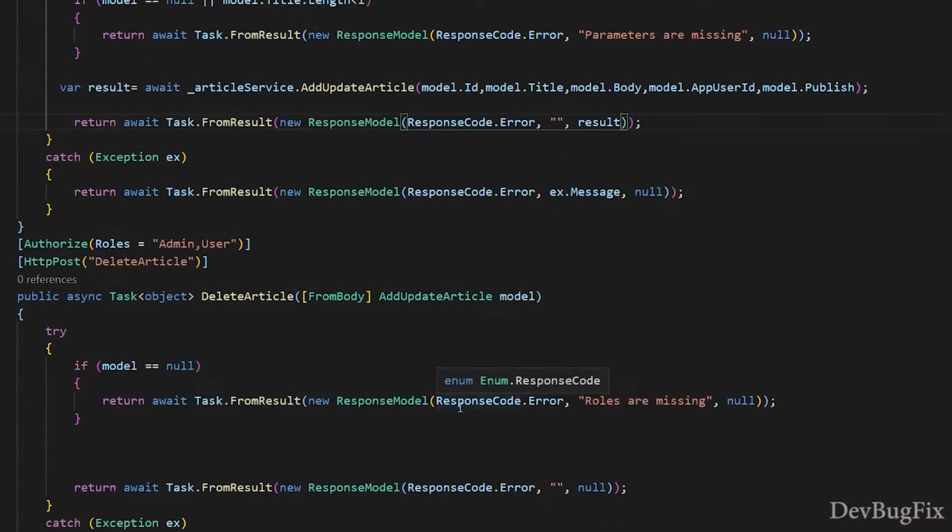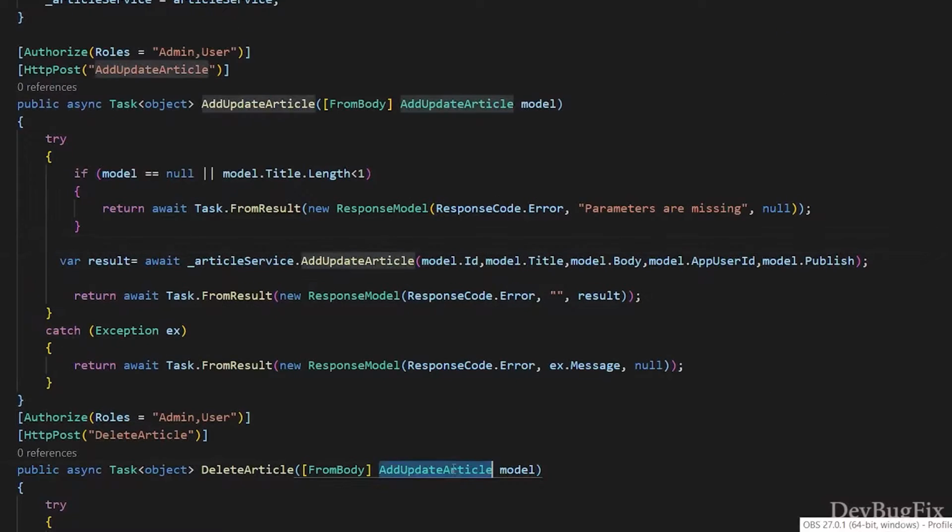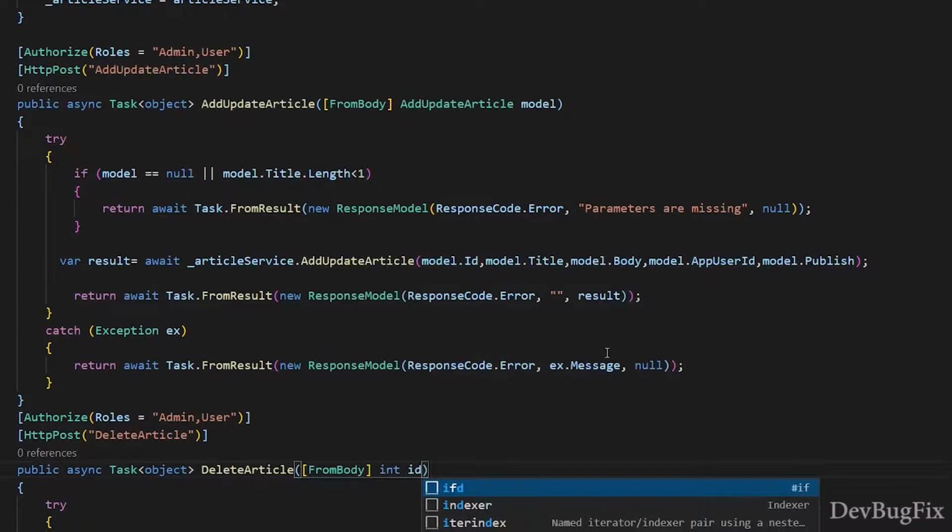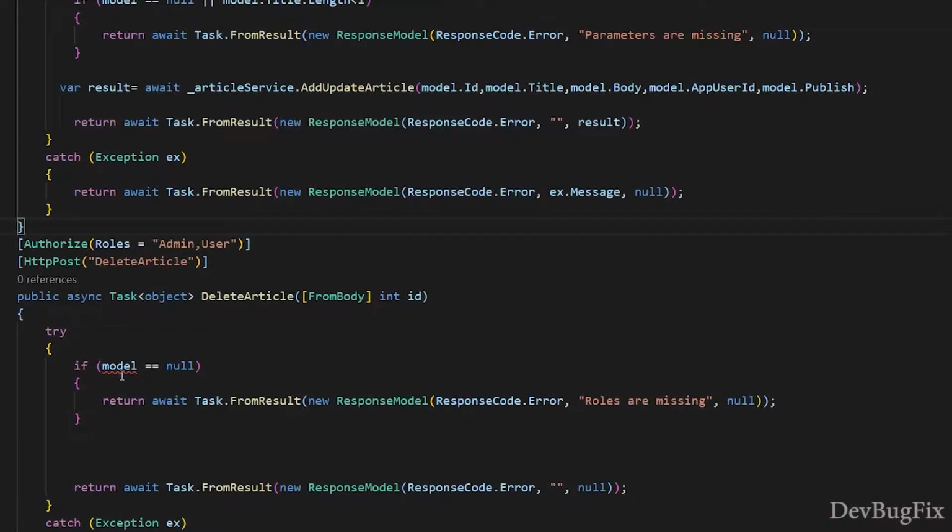Now we will implement the DeleteArticle method. To delete an article, we need the ID. So this method will have one parameter, which is int id. Here we will validate this ID. If the ID is less than 1, then we can assume the ID is not present in the request, and we will return the response parameters are missing.